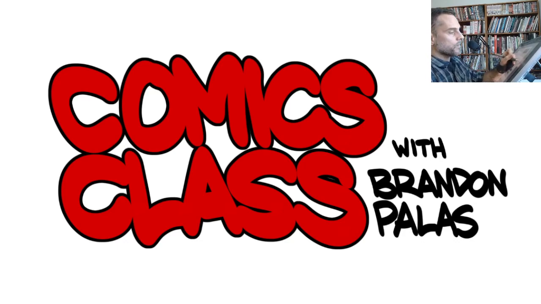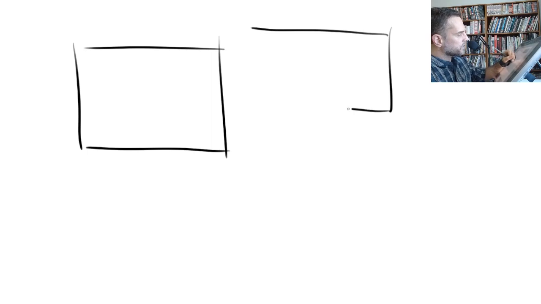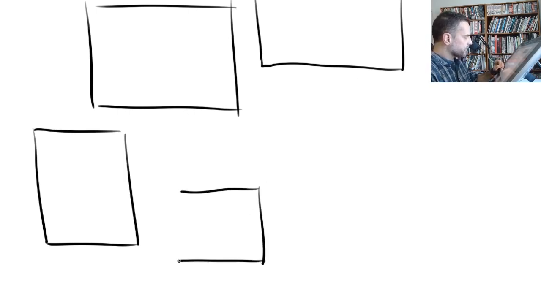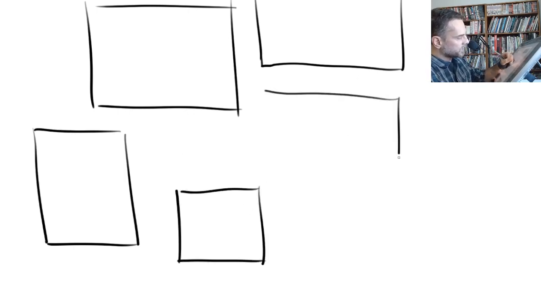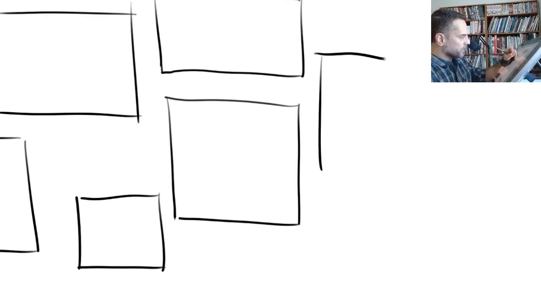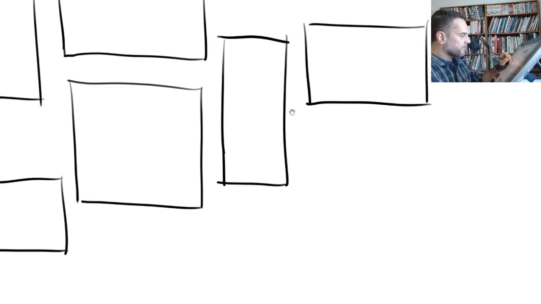So here we go. All right, I'm going to start, as always, with putting down some picture planes, just some frames. I'll do some different sizes, different shapes, because compositions can be different sizes, different shapes, different proportions, different aspect ratios, whatever you call them. So we'll work through a bunch of that stuff.